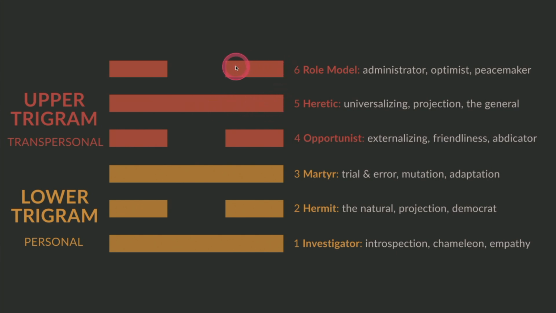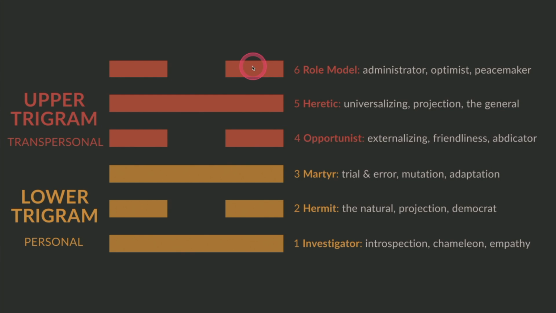And then that sets up the sixth and final role, which is the administrator, optimist, peacemaker, right? The role model. And this is the exemplar of the entire hexagram, of any hexagram. Again, we can look at this in terms of analyzing any of the 64 hexagrams. They all play a role within their function, within the theme of each hexagram. That's a role, right? So here we're looking at the perfection of the theme of a hexagram. It's the perfected idea. It's almost divine in a way, right?